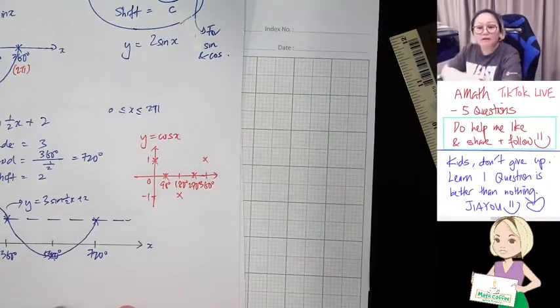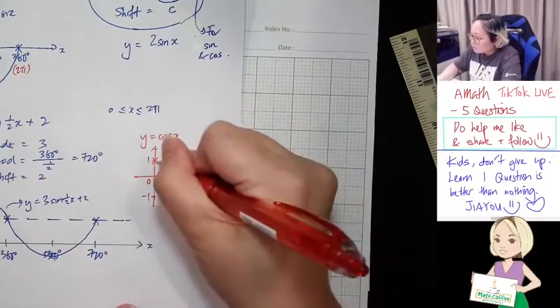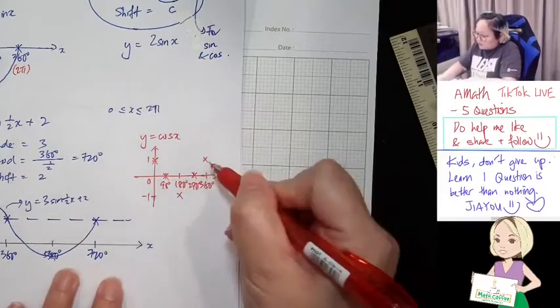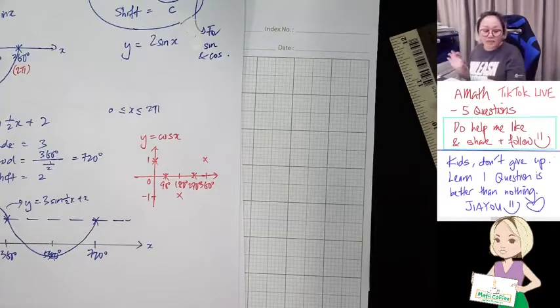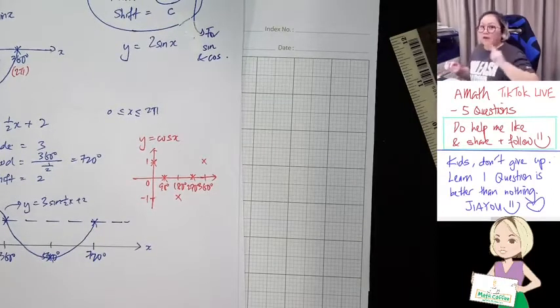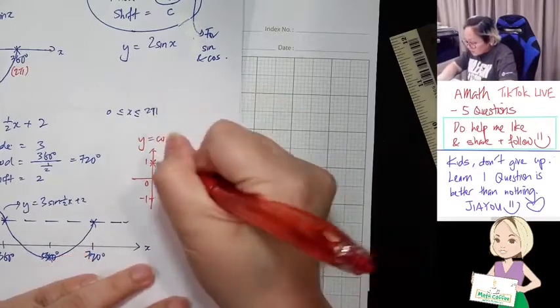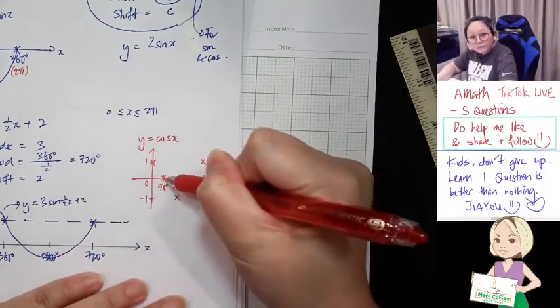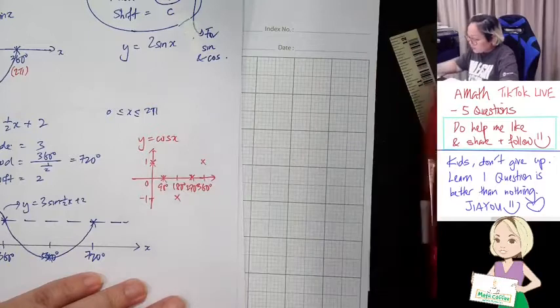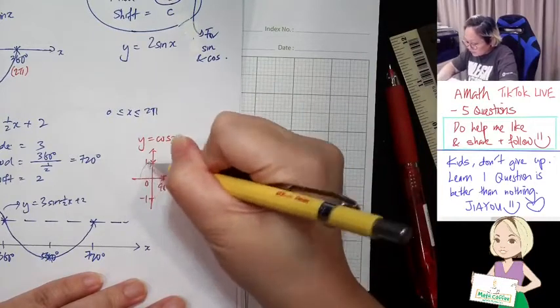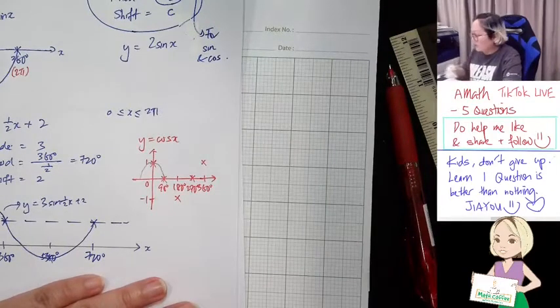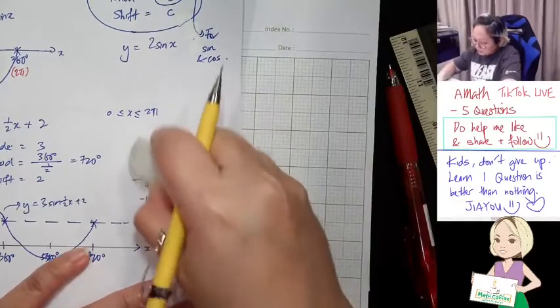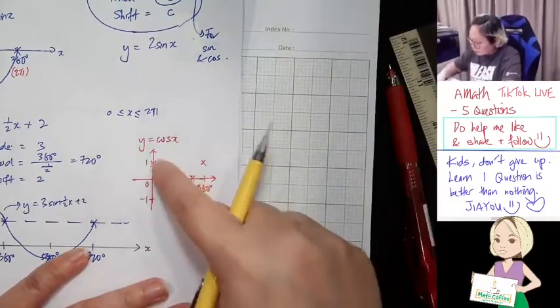Then I have students always telling me that for the cosine, the tail must be a bit curved, right? Then they always struggle to draw that shape. So how to draw that shape? Very easy. You just imagine that it's like drawing a sine graph. For example, if I'm not going to draw a sine graph, it will look like that. Agree? You just visualize that you're drawing a sine graph. But of course, we don't need to draw on the left side. And that is how you make the shape.